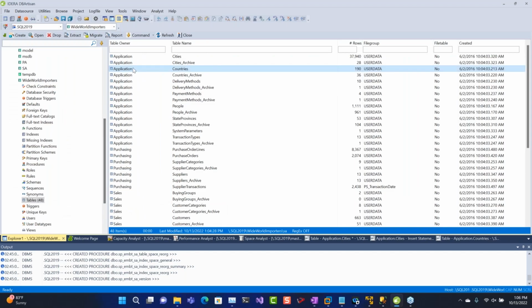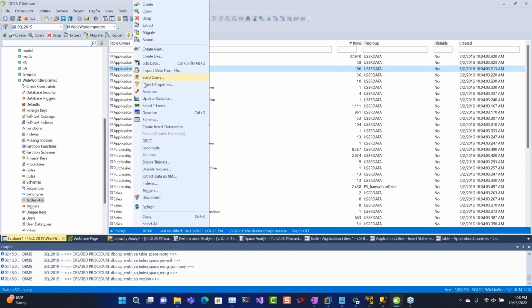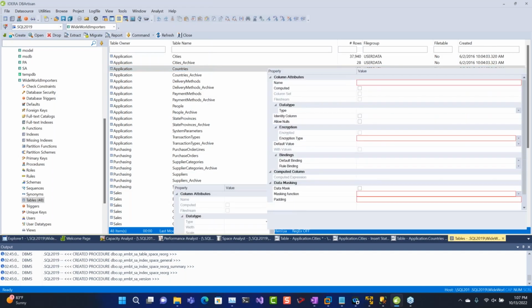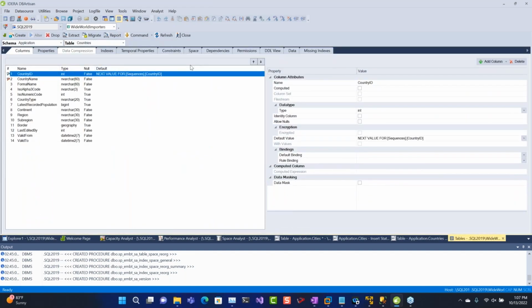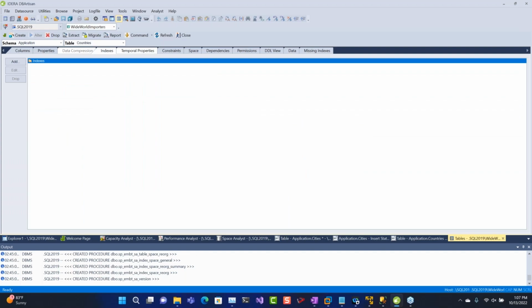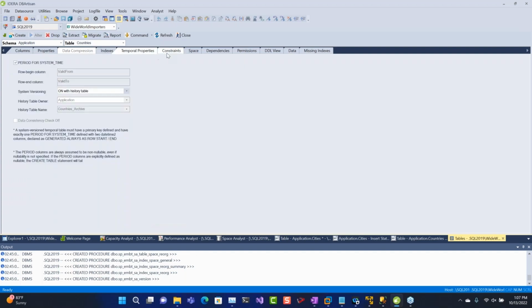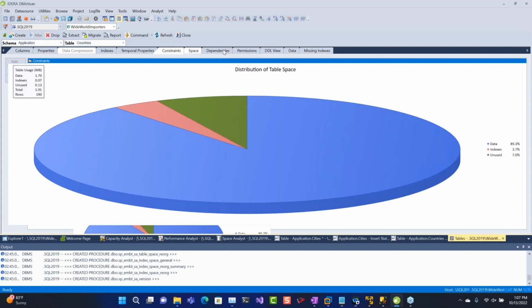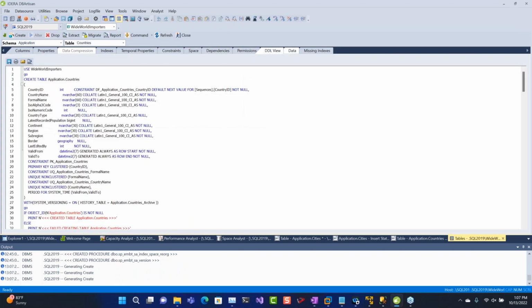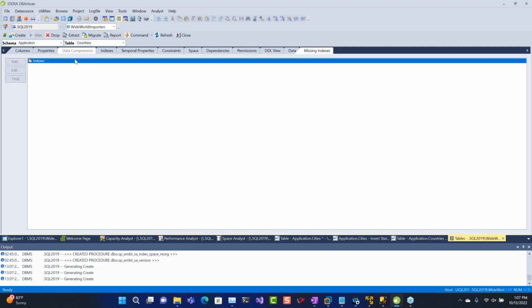And if I wanted to explore the object properties, I can either do that or I can just click on open. And this is where you can actually explore the properties of this and look at the indexes. Go to the temporal area, and this has the history table system versioning, which is on. Look at all the metadata associated with this. So DB Artisan makes it really, really easy for you to get to the information that you need.